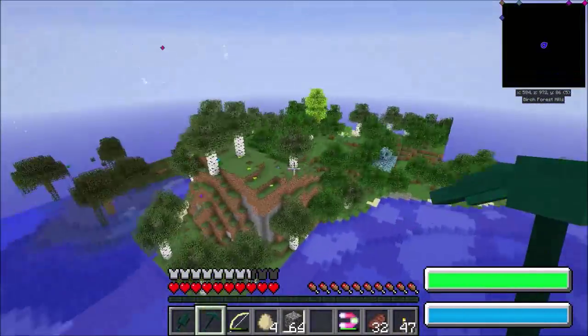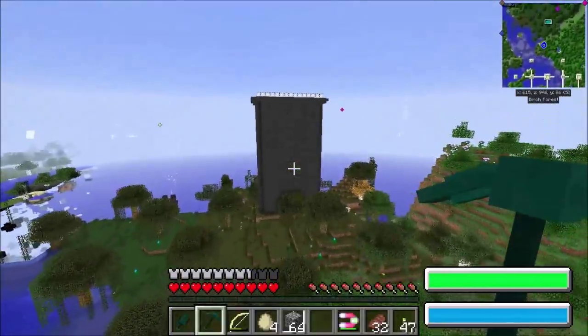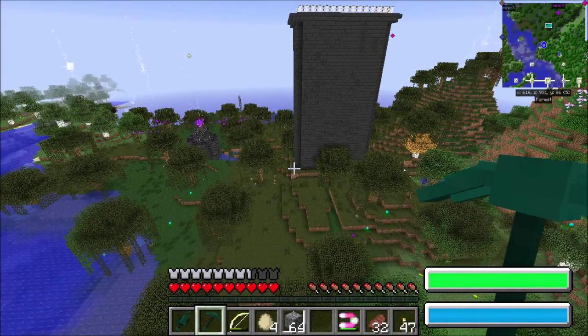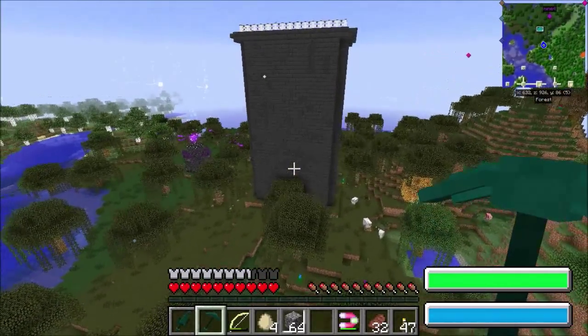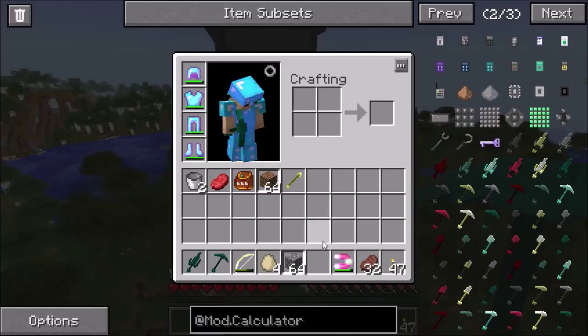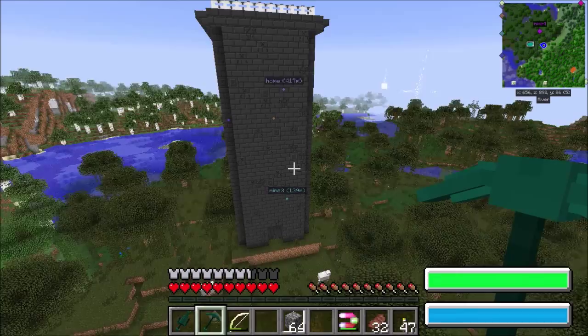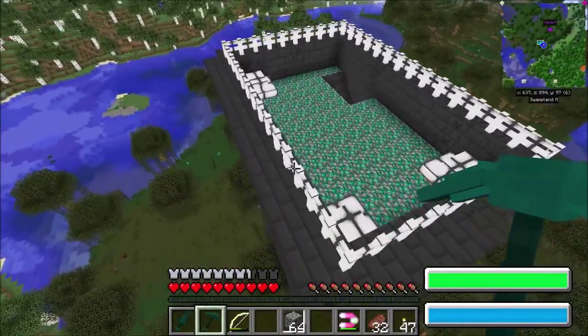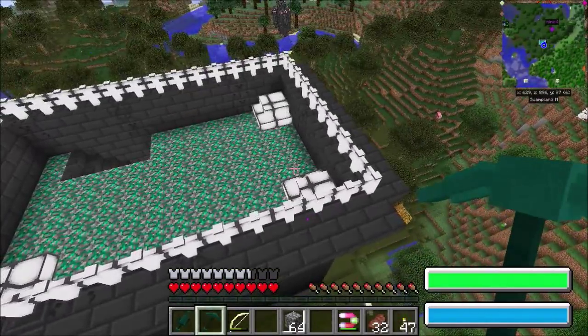Should be over. Oh, there you are. I went past you. Okay. I was not expecting that. Do I have anything valuable on me? No. Whoa, okay. What is that?